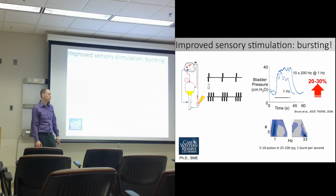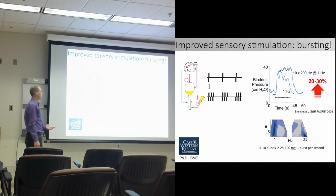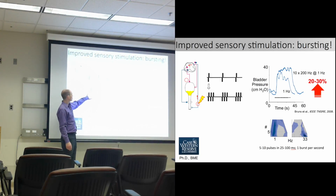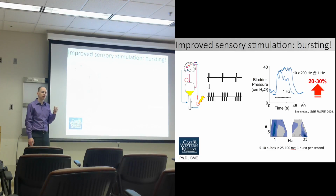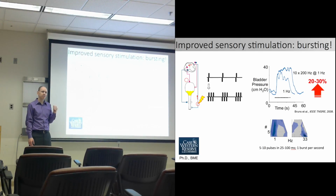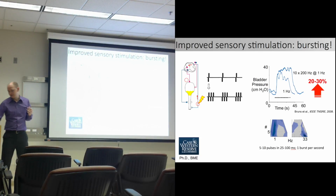The sensory nerves don't respond to this kind of chronic continuous stimulation pattern. So the thought we had was, can we do something where the stimulation is changing? Or maybe at least bursts of pulses, perhaps mimicking how the sensory signals naturally fire in bursts of action potentials in response to a changing stimulus. And fortunately for us, that worked.